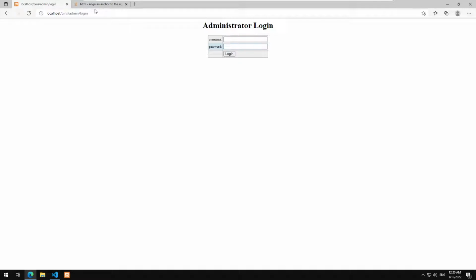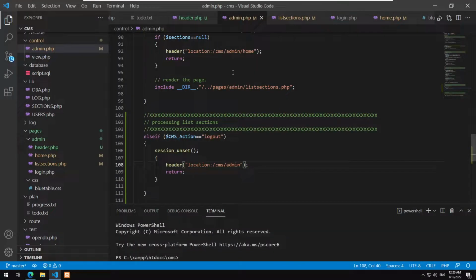One other little trick that we need to do: if I add admin here and enter the wrong password and press enter, I'm still on the page, but no feedback is being presented to the user. So there needs to be a way for us to know if there is an error happening. How are we going to do that? Well, we will make use of the header itself to display errors.